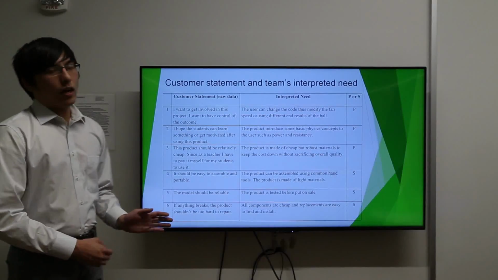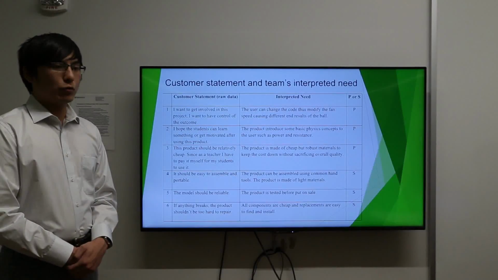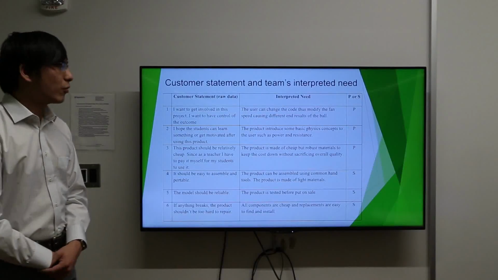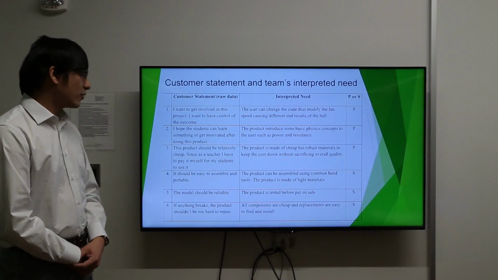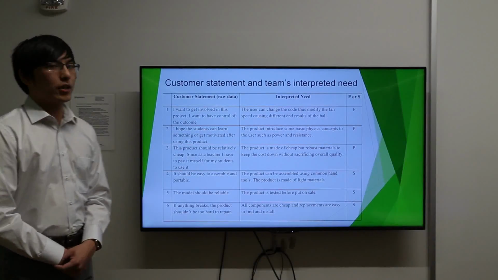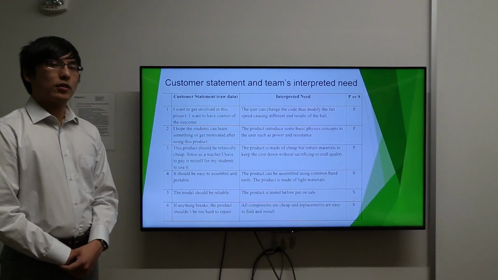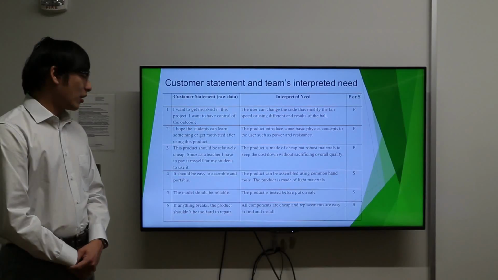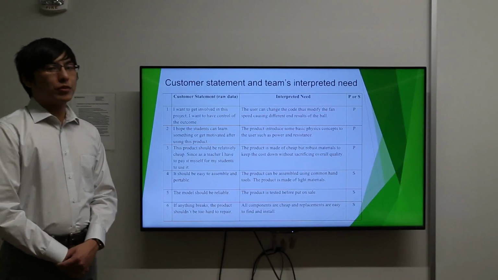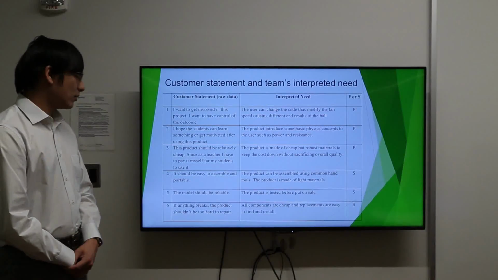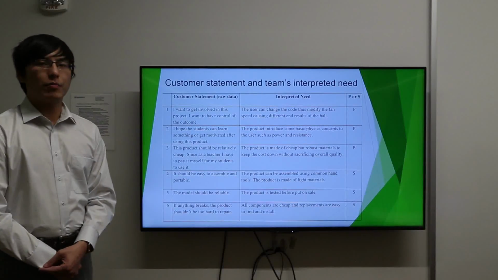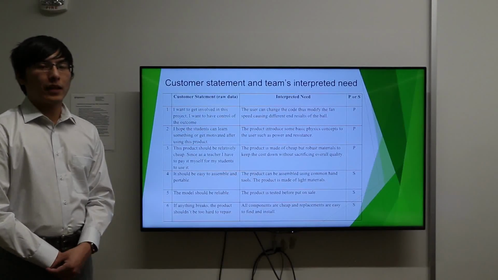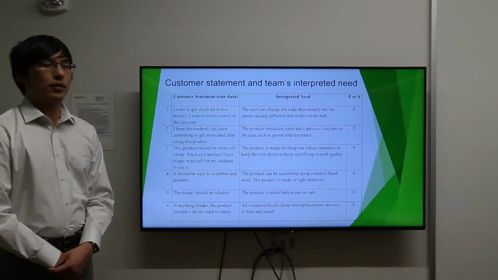Since our project is targeted to sell to high school students and high school teachers, our project has to be relatively cheap and easy to assemble because we have to sell a dozen of them, and they should be reliable for a long lifetime. Also, since our customers are mainly high school students and high school teachers, if anything breaks, it should be easy to repair because most high school students have limited experience in repairing things like this.